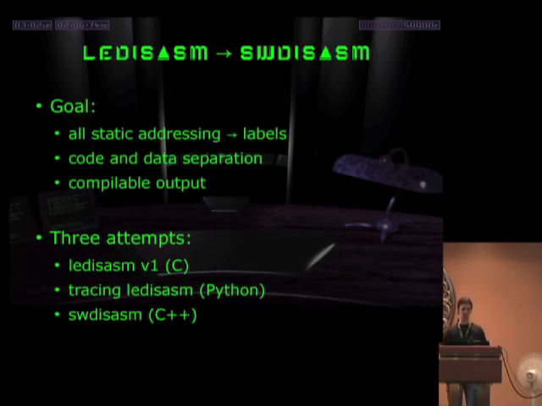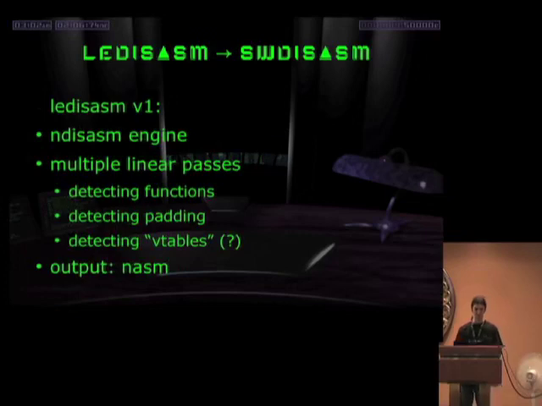executable, you get a series of bytes. And what was important in our case was that we wanted the code and data to be clearly separated because, obviously, if there was any error in there, we wouldn't get a right executable. And these were the requirements to get a compilable output. So we've actually made three attempts at writing such a disassembler. The last one worked pretty well. And I'll move on to them.